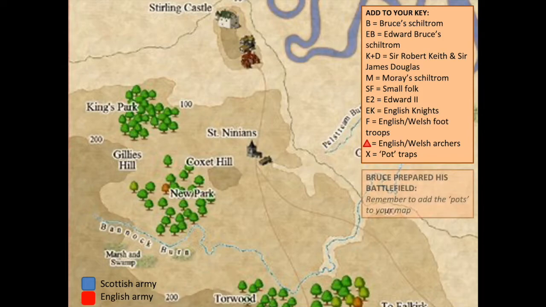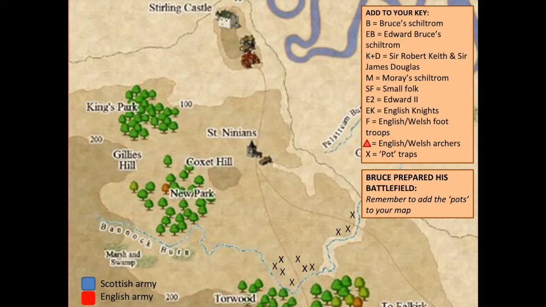Now this is adding to the key from our Bannockburn Day 1 video. So we know from the previous video that Bruce had placed pot traps or pit traps around the roads that crossed the Bannockburn. These would have been fairly obvious to the English scouts and cavalry as they're riding past, but obviously they would have narrowed down the English forces who would not have wanted to risk their horses being maimed going across these pot traps, and they would have made the progression of a large force across the burn at that point quite exposed to Scottish attack, either by a frontal charge or by raking their column with archers.